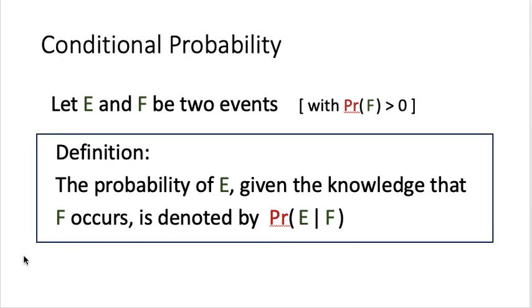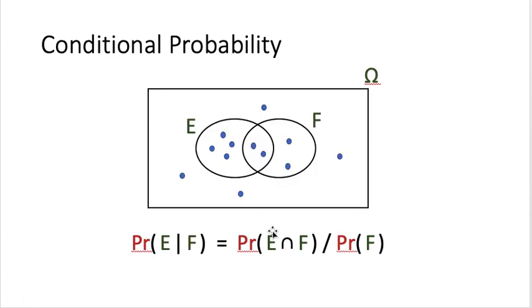So what does that mean? If we look at the Venn diagram, this is a general case of a Venn diagram for events E and F. Originally, probability of E is the total probability of the outcomes here. But now it is not the case. We are telling you that F must occur, so we only focus on all the outcomes within this region of F. And then, knowing that F must occur, if we now want to find the chance that E occurs, then we are looking at these particular outcomes.